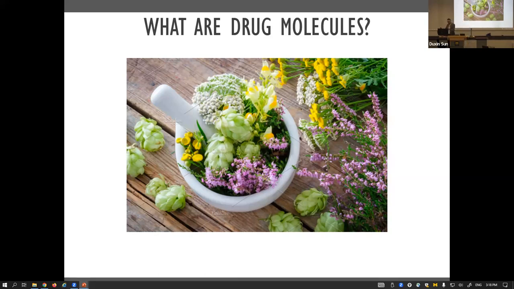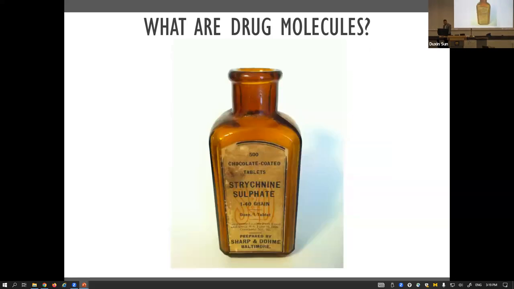It was a notion of which types of herbs and mushrooms would cure your disease, and so Merck in the 1600s started to isolate molecules and got pretty advanced over the next several hundred years. In the 1850s, they would start selling distinct purified molecules coming out of these plants. And so I show here an old molecule, but you can imagine the transition of going to your pharmacist and getting a poultice, a bundle of flowers, into a bottle of chocolate coated strychnine tablets, which I think is a really intriguing formulation.